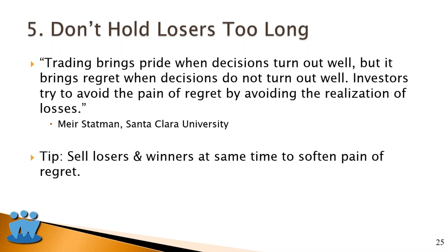Because when you sell a stock that you've made money on, think about the outcome there. You feel very successful. You feel satisfied. You feel confident. You feel like you've made a good decision. You have made money in your portfolio. So it's a very positive effect. And that positive feeling will outweigh the sense of loss by selling the losing stock at the same time. So that's something that you can balance out, and there's potentially some tax selling strategies to it that will help you as well.